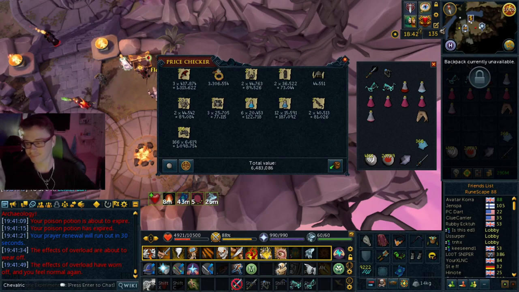Seriously, 36 minutes. 6.4 mil. If you're wondering why 36 minutes, overload, but dude, Dragon Kings are great money.